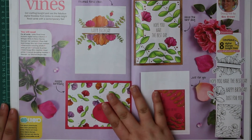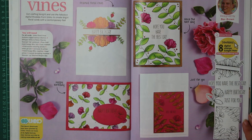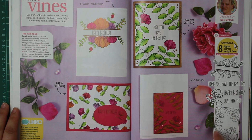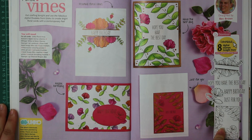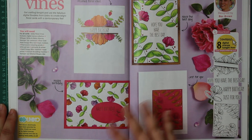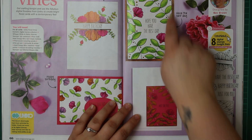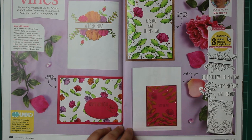Another thing in this magazine is the digital download stamps. You can download digital stamps from the Simply Cards and Papercraft website. In the following video, after using the papers, I'm going to be showing you how to use these digital stamps, how to print them, and create cards with them. They have quite a back catalogue of other images and sentiments to download. I really love the digital stamps in this one and I'm looking forward to seeing different ways to color and create different cards with them.